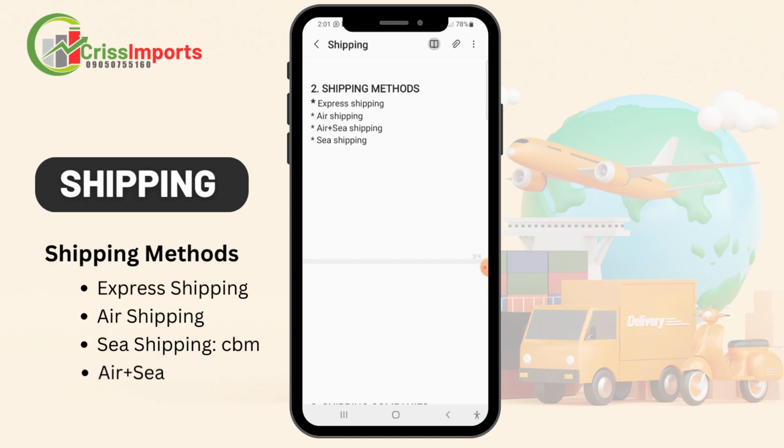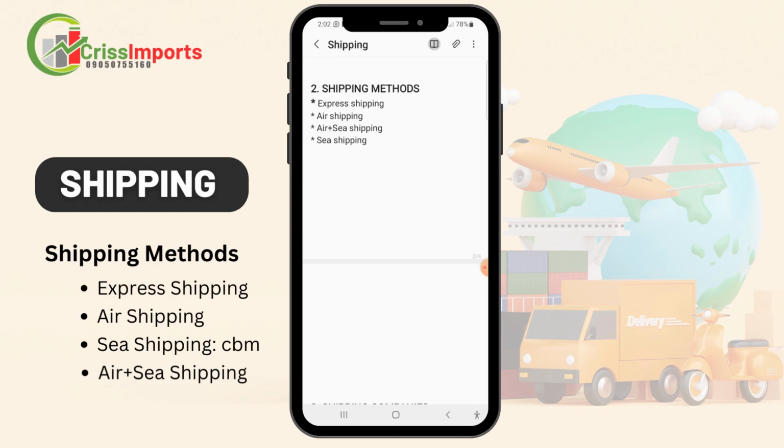Okay. Now let's go to the next one, which is the air plus sea shipping. I said I was going to come back to it. Because air shipping is expensive and sea shipping takes longer to arrive, that is why we now have air plus sea shipping. It is in between. It solves the problem of the high cost of shipping through air, and also solves the problem of the long duration of shipping through sea. You get the point? So they combine air plus sea. It takes just a month and a couple of days, usually 30 to 40 days to arrive.